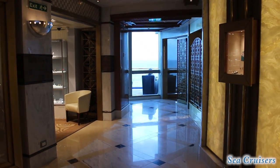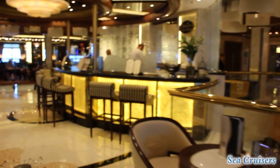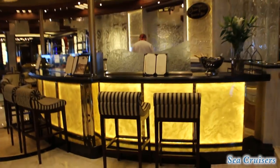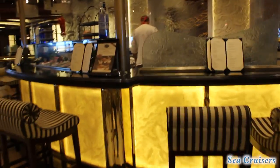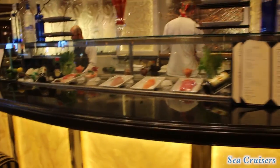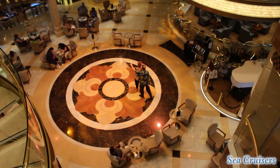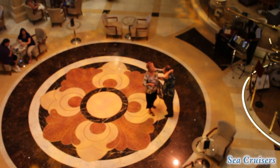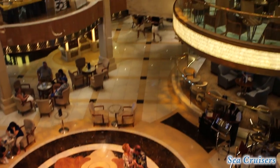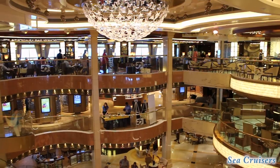That's the seafood bar. I just said it was nice, Amy. Oh, I didn't even see it. That's the one we were talking about earlier. Right here. Ocean Terrace. Seafood bar. This is what we were really interested in, but they didn't have a lot of info on it. Look, treasure chest sampler. That's the level we came in on, deck 4. And every level there's things to do. There's a bar over there, and the seafood bar up here. It's the main hub.